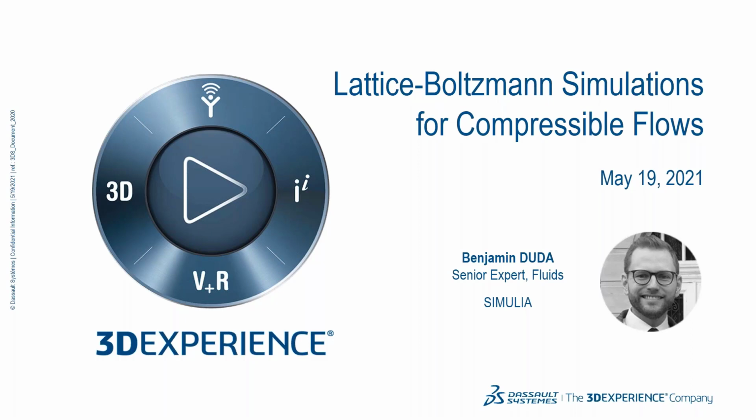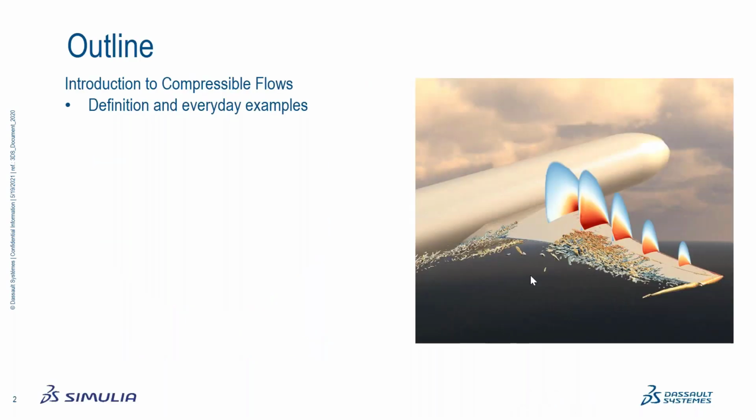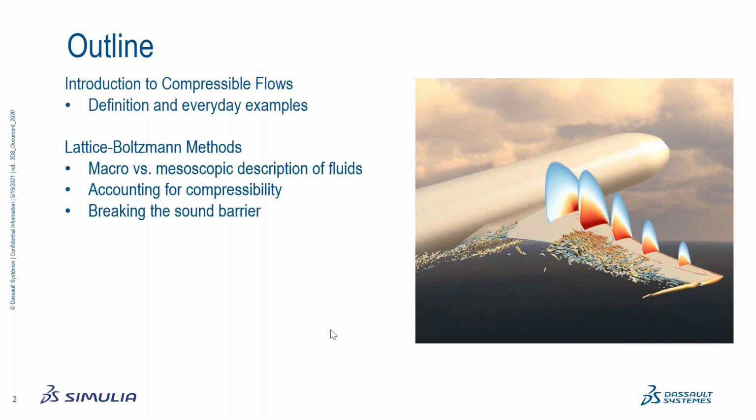So let me start with the outline of today's talk. First of all, I would like to give you an introduction to compressible flows. I'll start with a definition and some everyday examples. This will be followed by a section on lattice Boltzmann methods, where I will talk about macro versus mesoscopic description of fluids, how to account for compressibility effects, and how we can extend lattice Boltzmann methods to transonic flows.